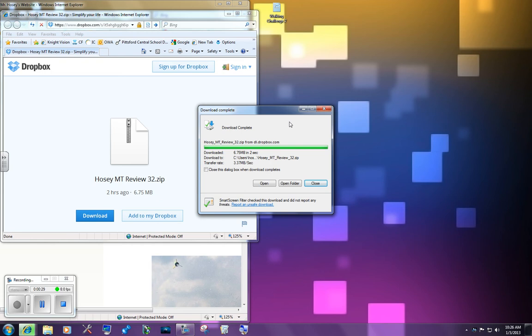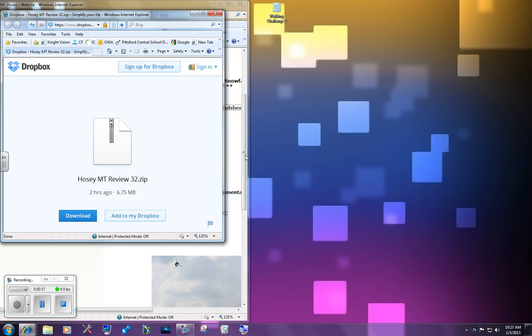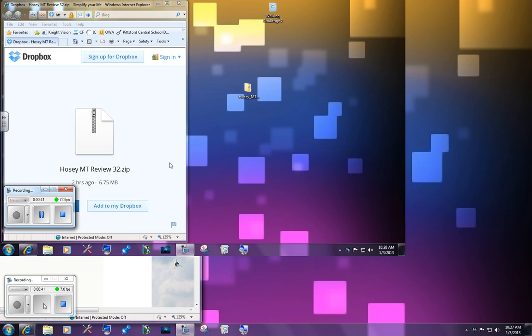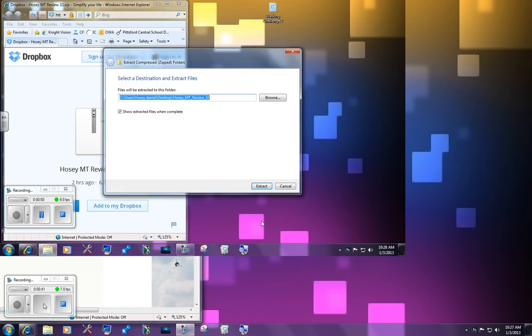Once it's down there, the important step is that you have to unzip that file. It's a zip folder, so in order for the cool stuff to work, it needs to be unzipped. Once you have it on the desktop, it has a little zipper. If you're on a Windows PC, you can right-click on that and choose extract all. It's going to put a copy on the desktop.